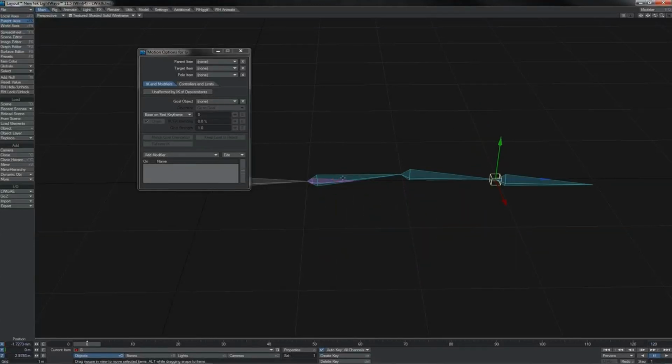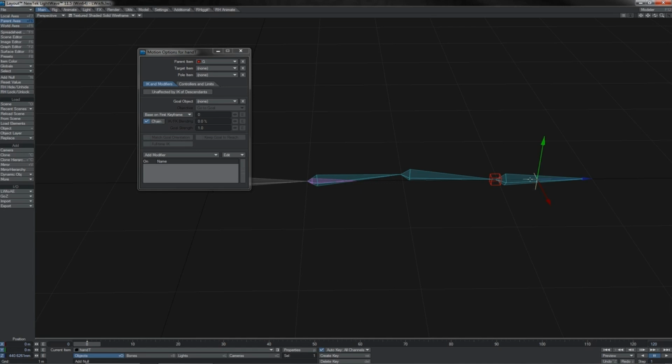This means that you can get IK-FK blending either for whole chains or parts of chains, and also you can separate out pieces of chains to be blended between IK and FK. This works not just at the top of the chain, but further down the chain as well. It's purely dependent upon the state of this chain checkbox.